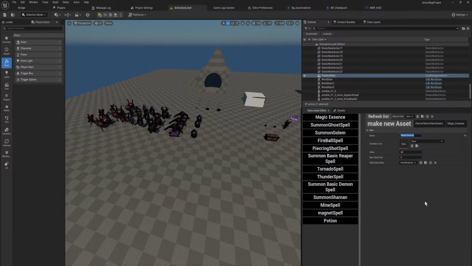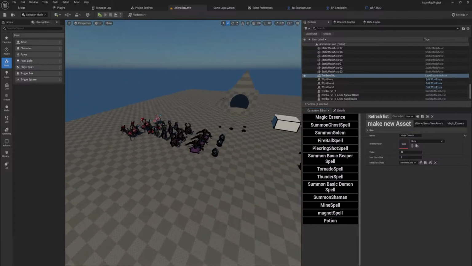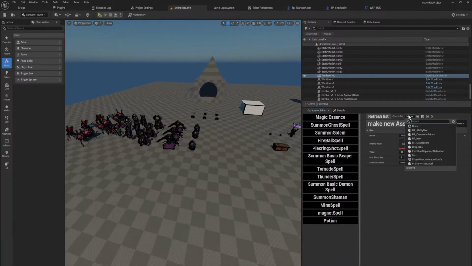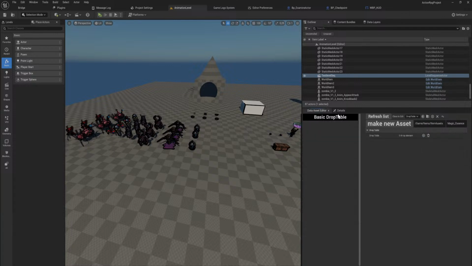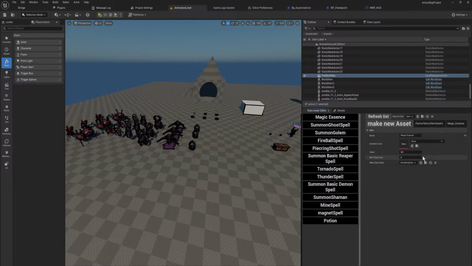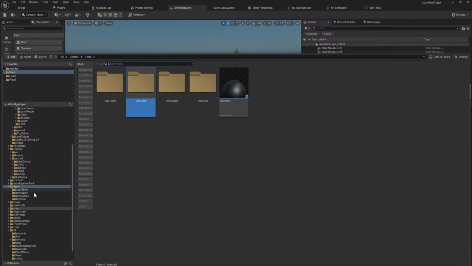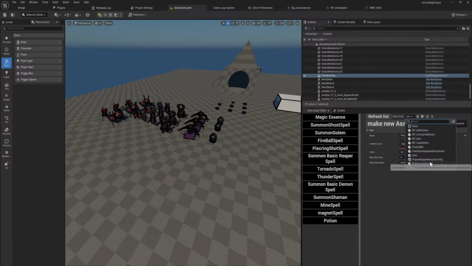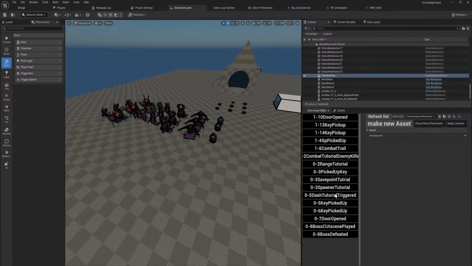Is that a plugin for Asset Manager? This is an editor UI widget that I made, which I made initially to showcase or edit drop tables with. But then I expanded it to also being able to edit my items with. I guess this technically doesn't classify as a blueprint item now. Does that matter? Do I do anything in the blueprint item class? But it's actually able to edit any kind of data asset now. So I also have this event flag data asset, which only has a bool in it. I can also edit those with it now.